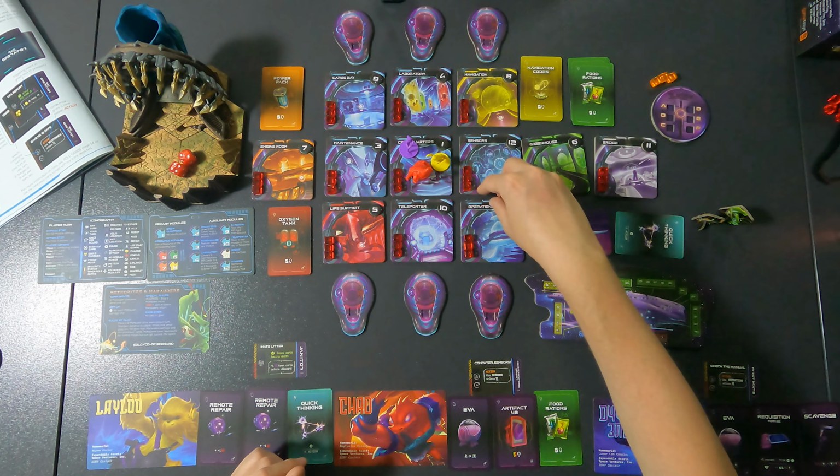Okay, so there's only one left now, so we know who's going to move at the end of the turn. Leilu got a card from David. She then used it, which destroyed that guy. And now she still has one action left, and she's going to remote repair navigation. Because we don't want to lose a pod.